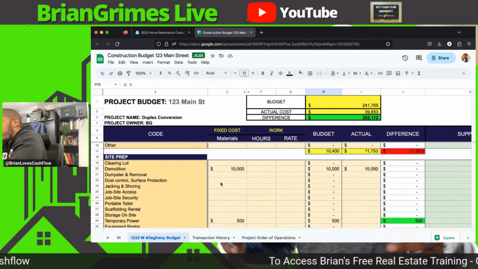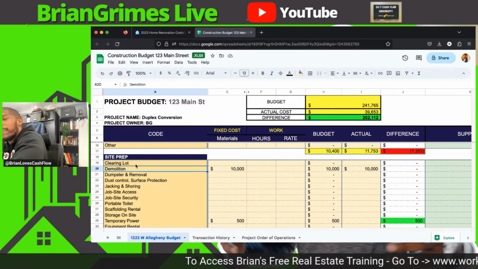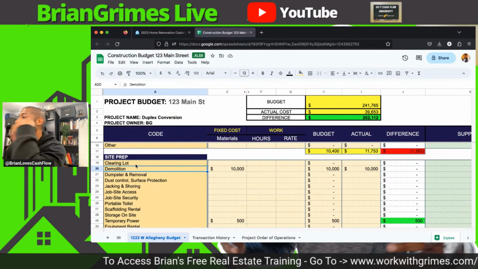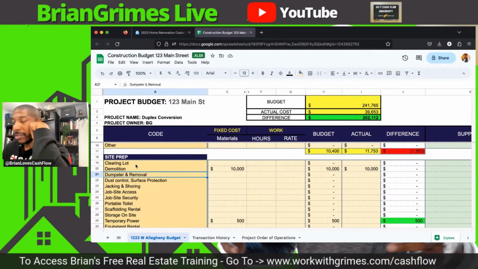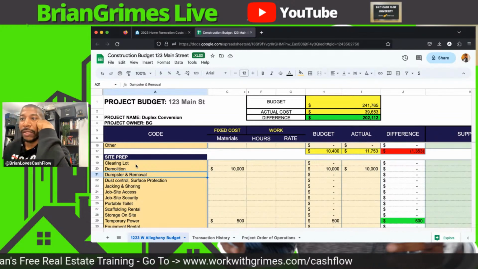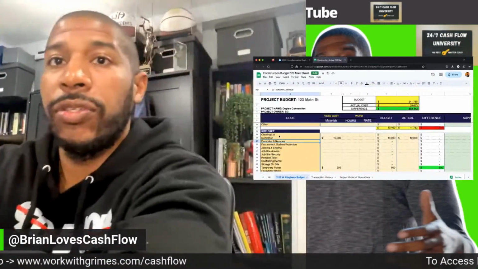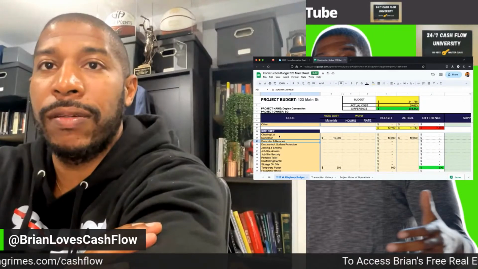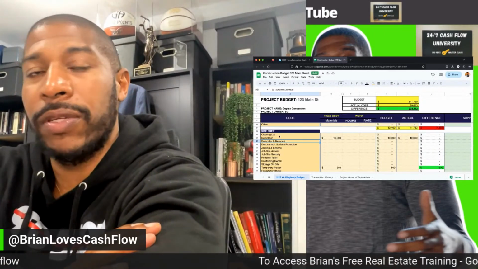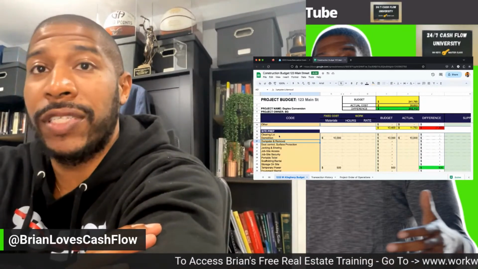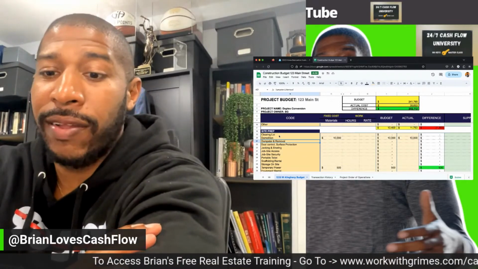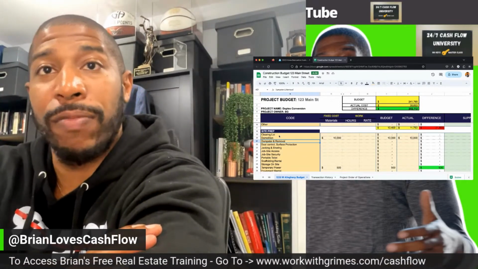We have site prep. There's always cleaning, demolition. If you're going to get things like dumpsters, how are you going to do that? You have to think about the cost of some of these things. Sometimes it's cheaper to hire a guy with a box truck and just load it up with trash and have them drive it straight off site, especially if you're trying to do a rehab without a ton of permits.